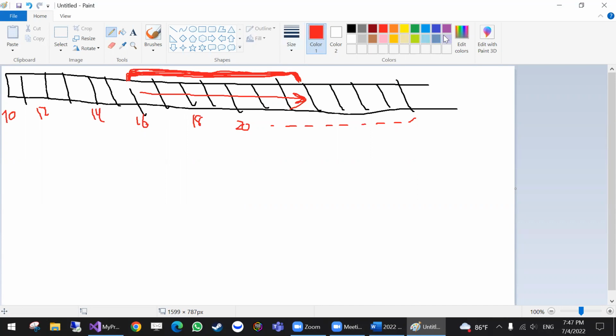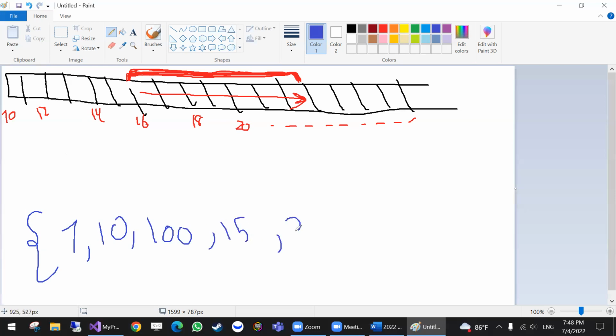On the other hand, you have associative containers. Associative containers means they carry a lot of items, but those items are not sequential in memory. For example, let's say I have my container that has 1, 10, 100, 15, 35, 45. Soon we're gonna break down which containers are associative and which are sequential.